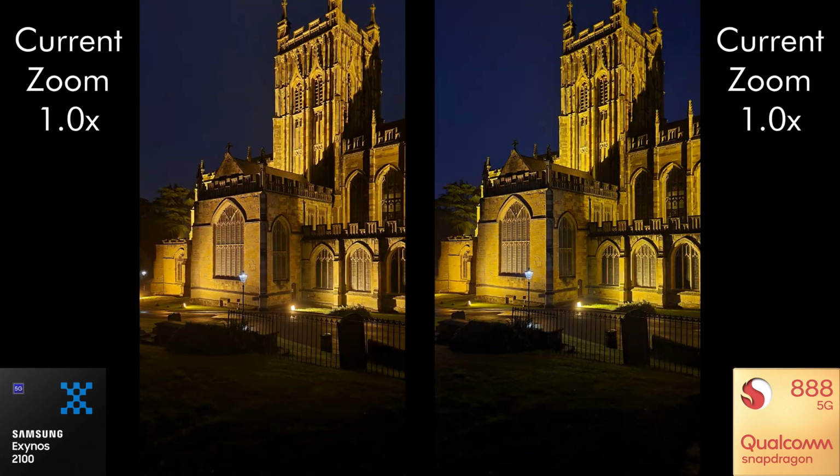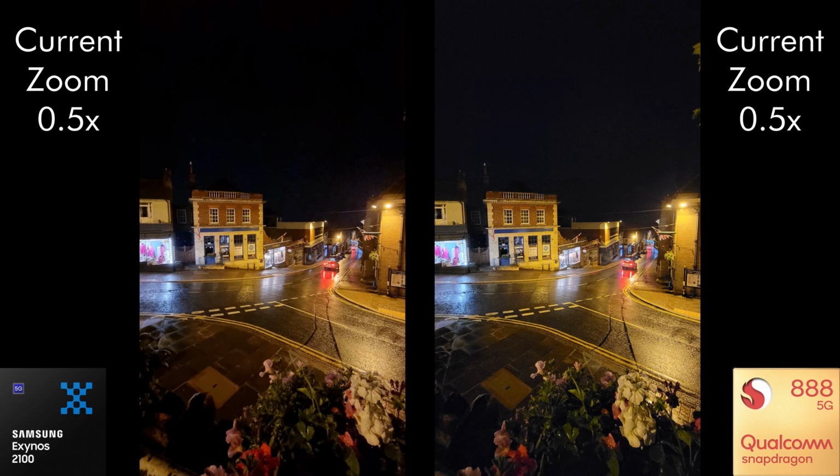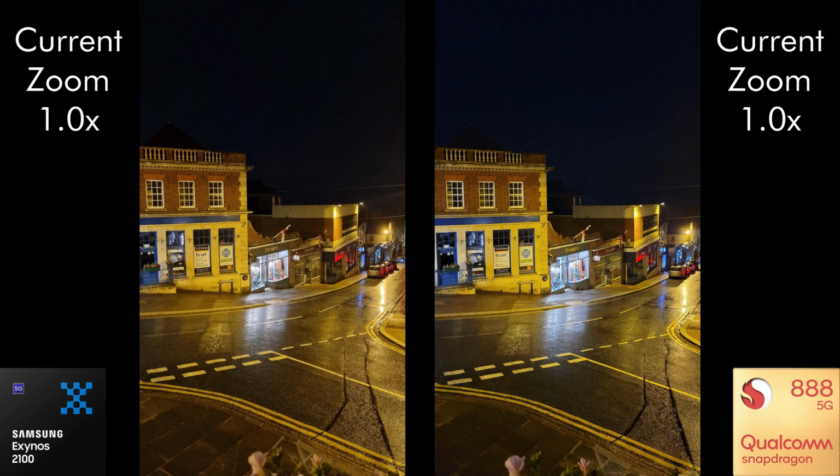So I hope you enjoyed this month's camera update video. As you can see, the night mode is still pretty bad on both. I think the day mode on both phones is more than usable though, however. When you start zooming in during the day, there are some differences between the two at 10 and 12 times zoom. Slight differences with the colour reproduction as well, but overall, very comparable.